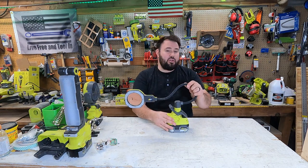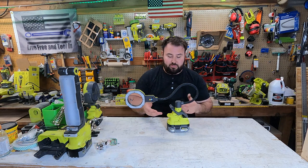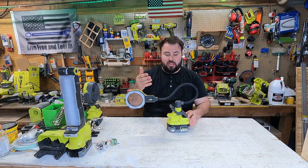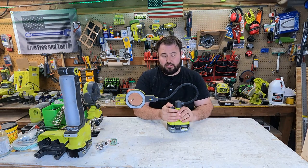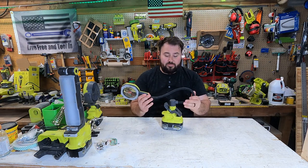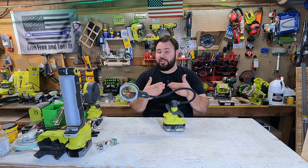The base for this is not very stable just because of what it's made for. Are there going to be aftermarket bases that come out for this to make it more stable and more appealing to people? Absolutely, of course. Are there things you could do to make this work and weigh it down? Absolutely. But what I am saying is that there is room for improvement. I think it still has a very good place in your shop. Leave some shelf space open because you're going to need to use this — it's going to fit in some spaces that other things wouldn't. And the articulation of this arm is just absolutely incredible. You'll see a lot of lights like this in some of the crafting fields, but not as mobile and without the same abilities as this either.